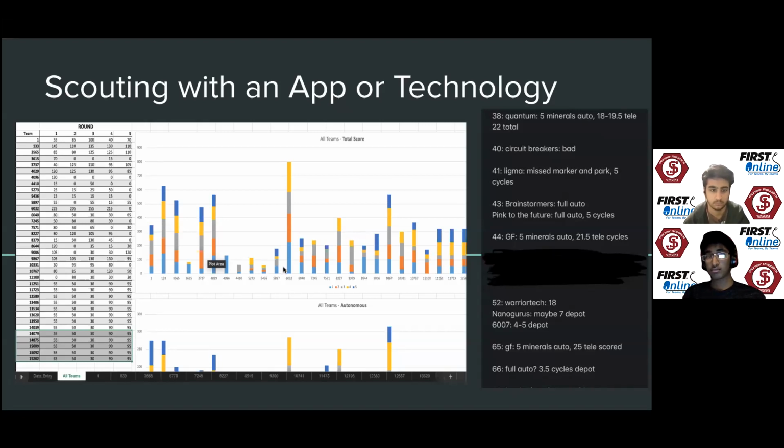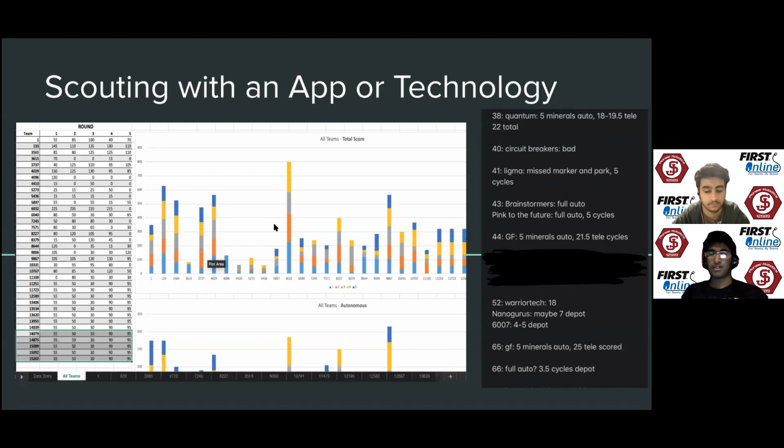Whereas this team, this may be an issue. Even though they're really, really good, way ahead of everyone else, what happened in that last round? There's no fifth round there. You need to look at that team. Maybe their robot broke. Maybe for alliance selection, their robot's not going to work. They may be the best team there, but if their robot's completely broken, you shouldn't pick them. And you won't see that without scouting. If we didn't have scouting, you'd just pick them and you'd be screwed. So you have to create an organized system that has all these aspects, organized properly.